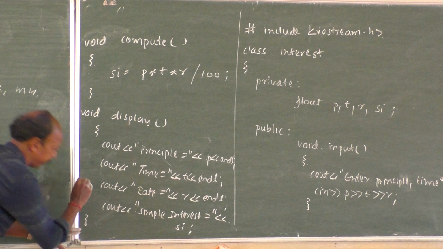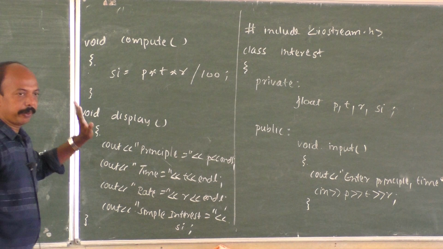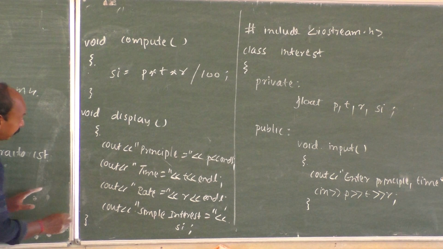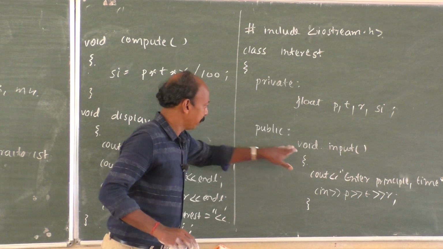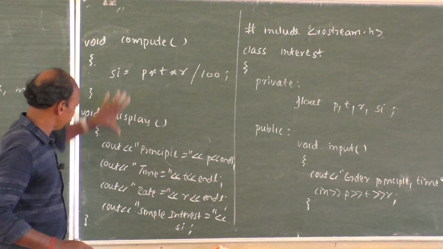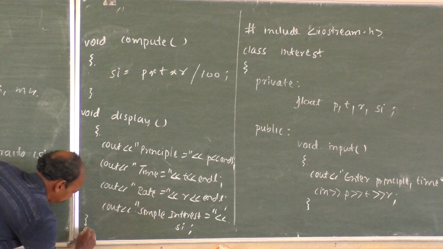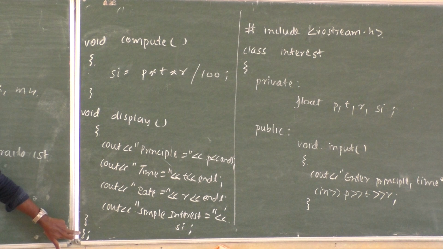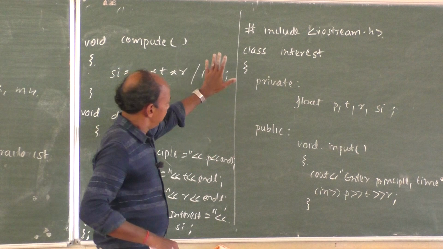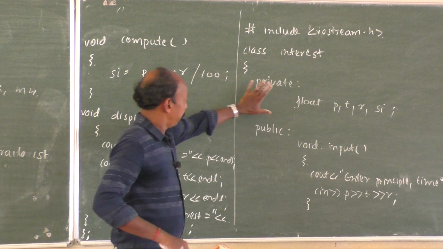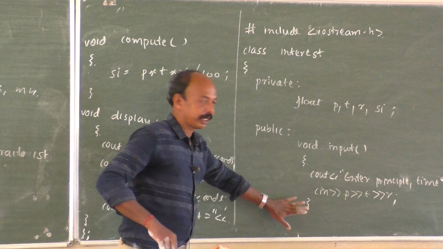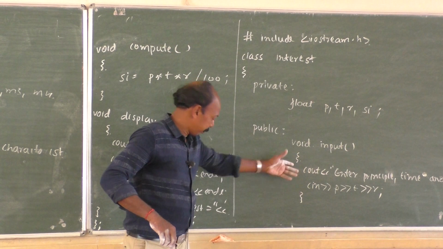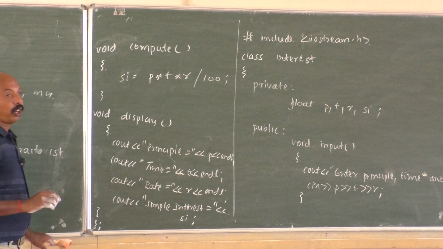Close this function. 3 functions we have written. Now let us see, we have opened the class here, we have declared the variables here. After that, under public we have defined the functions. Let us close that now. So here we are going to close the class. So class part we have written, variables are declared as well as the functions are defined. We can define these functions outside the class also, that we shall see in the next part. But we have not defined the object.